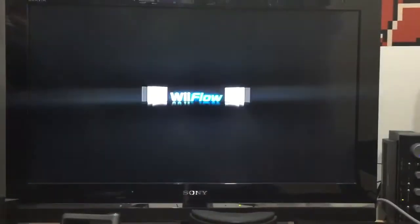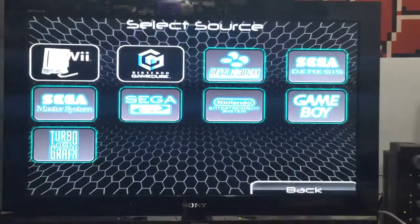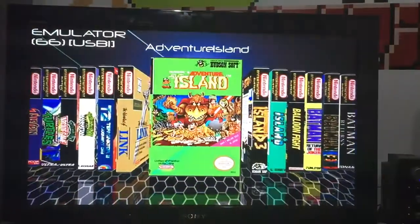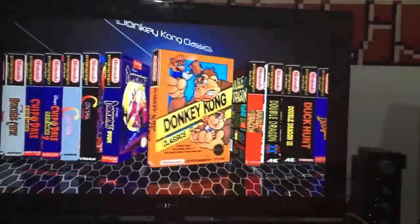And the cool thing is with this, I can also play all the Nintendo games, so it really sort of puts the NES Mini in its place. But of course, as with any other Nintendo fan, I will get the NES Mini. It's an official Nintendo product, and it's going to be really cool. But obviously with this one, I've got 66 NES games, and I've handpicked the games that I want on here. I can play any one of these games whenever I want.